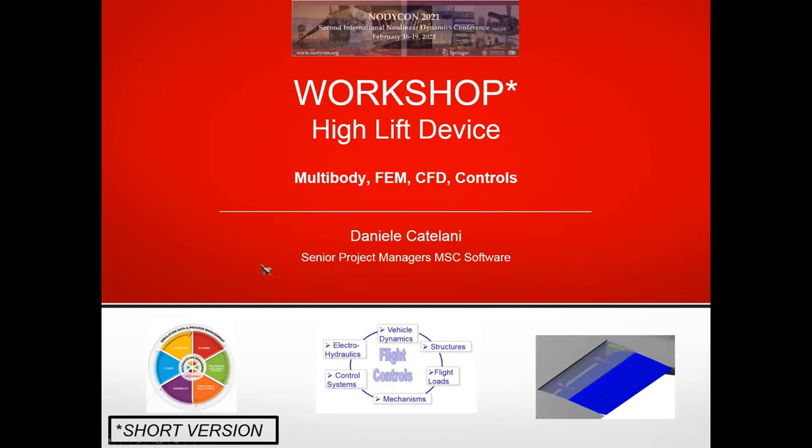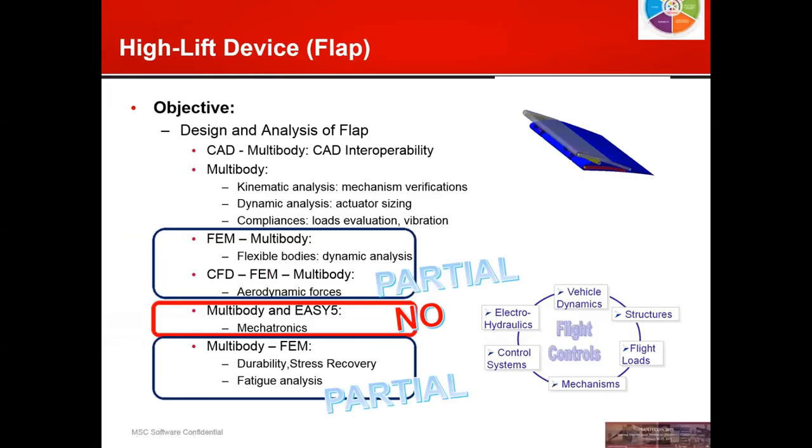speed. To make this investigation, you have to use different disciplines because you have different problems. You have to consider the vehicle dynamics of the aircraft, but the flap, the wing, every part of the aircraft is flexible. So you have to consider the structure characteristics. You are moving in the air, so we have to consider the flight loads applied on the aircraft. You have a mechanism, so you have to consider how the links are moving all together, and they move one with respect to the other. So you have to consider the position of bodies, joints, stopper. You have to consider the elastic force in the joints, etc.